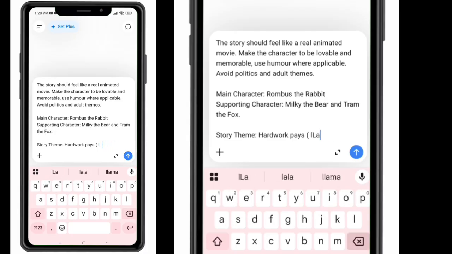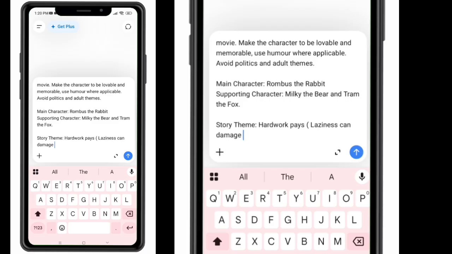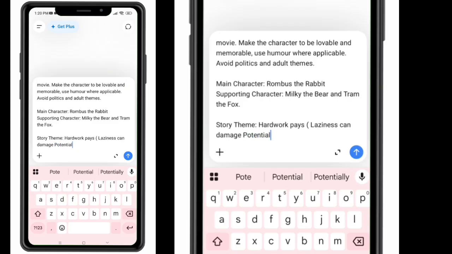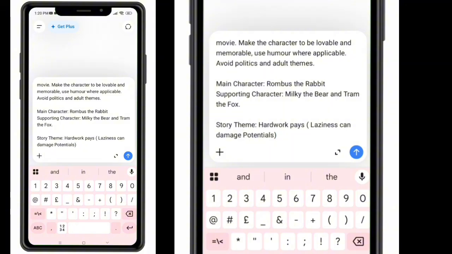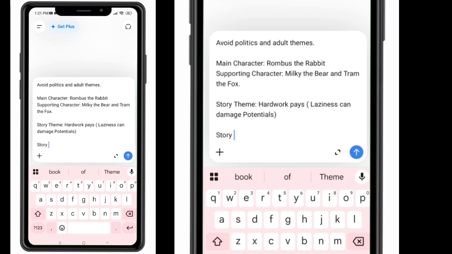It's not good to be lazy, so that's one of the lessons I want the children to learn: laziness can damage potential. So that's my story theme. Then for my story setting, I want it to be a beautiful forest.